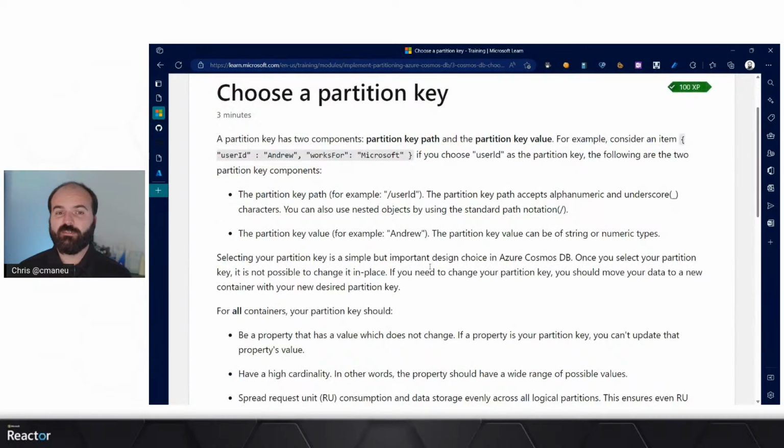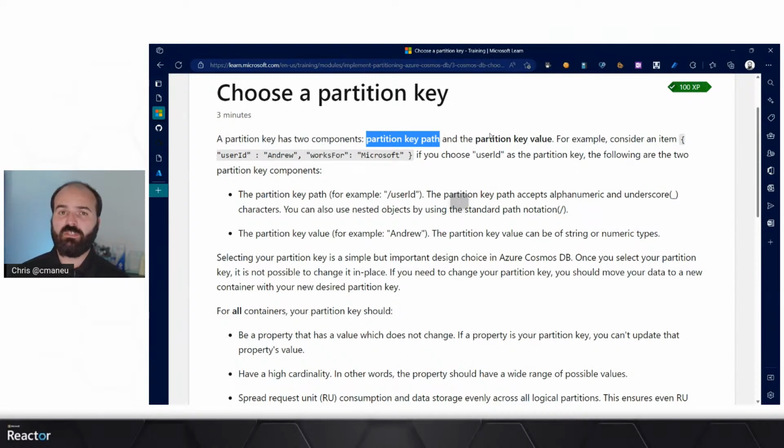So let's talk about choosing a partition key. A partition key has two different components, okay? And it's important to understand these two different components. The first one is the partition key path. In this case, we are talking about Cosmos DB for NoSQL.